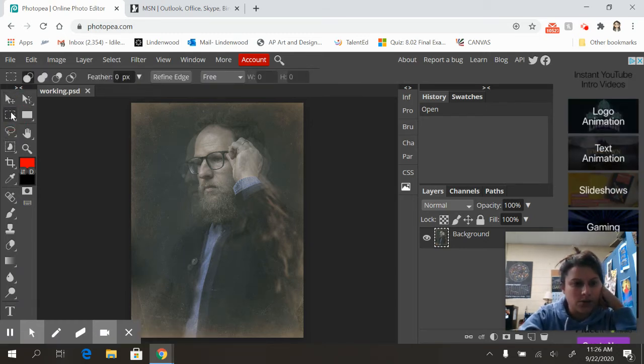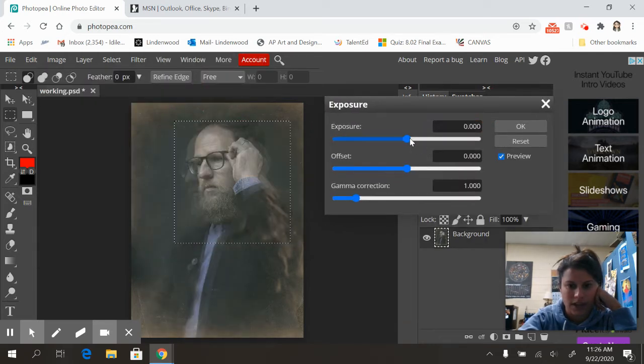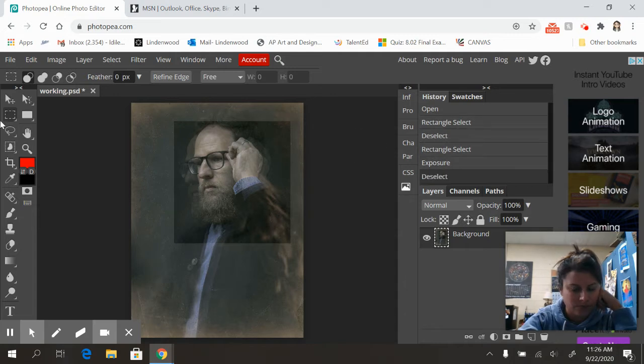So first tool right here, this is the marquee tool, some people call it, where you can select different areas. So if I wanted to just select Mr. Whalen and go image adjustments, exposure, and just change the exposure on that area. There's a lot of cool stuff you can do with that. To get off of a tool, you can go to this tool and just click once, and it turns off all your other tools. Crop tool should be pretty obvious.